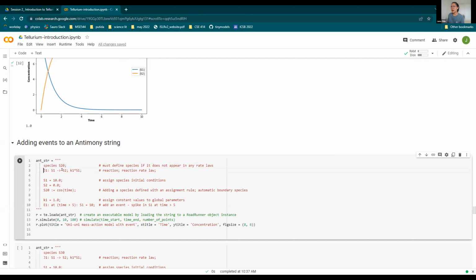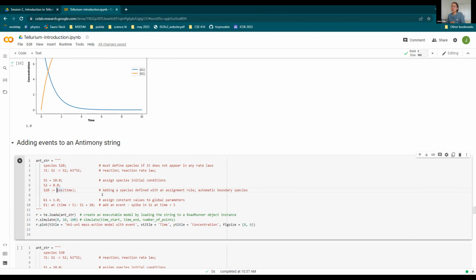Okay, so we have the same reaction and rate law, and we assign the values. And here, if we want to assign S20, let's say we want S20 to be a function of time, the cosine of time. So we would write S20 colon equals cosine of time.